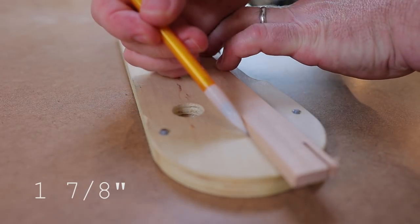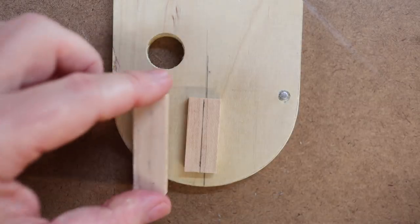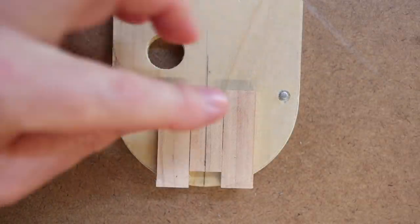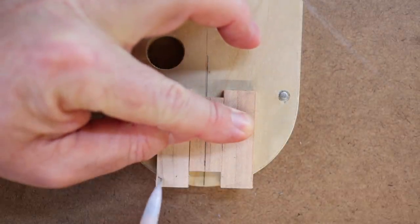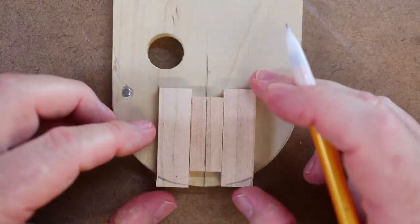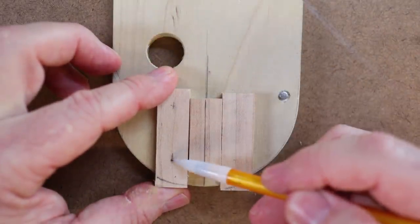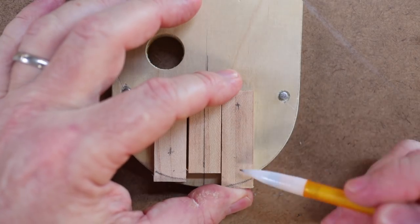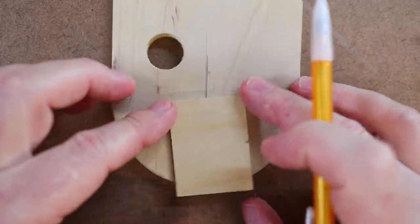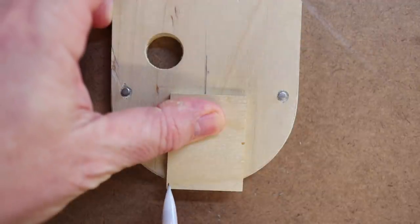Now I'm gonna put a center mark on the insert and a center mark on the small piece. All right, I'm gonna sandwich the small piece with the two 2-inch pieces. Draw this contour around. You could cut this off with a miter saw if you wanted to. I'm also going to mark out where I'm gonna countersink and pre-drill for the 1/2-inch screws. And I will also mark this plywood out a little bit. Put a little curve on the front of it.